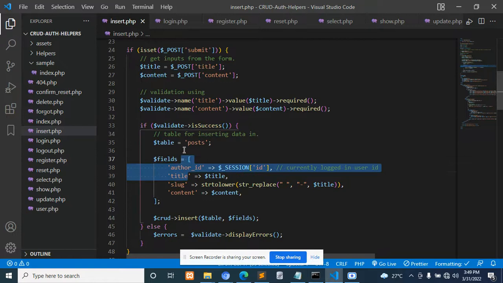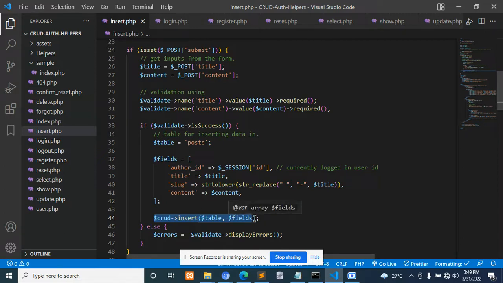We have the title, the slug, which is turning it to lower case and replacing spaces with the dash. Then the content, which is also here. After that, we call our method called insert. And to that method we pass two variables, table and fields.